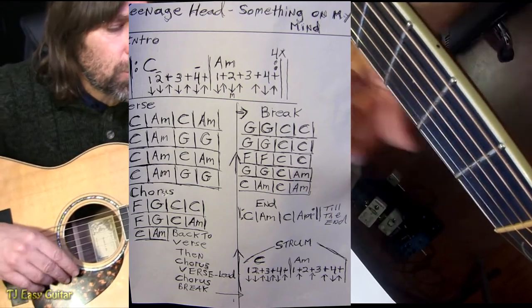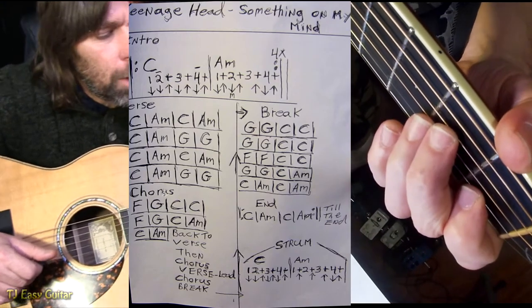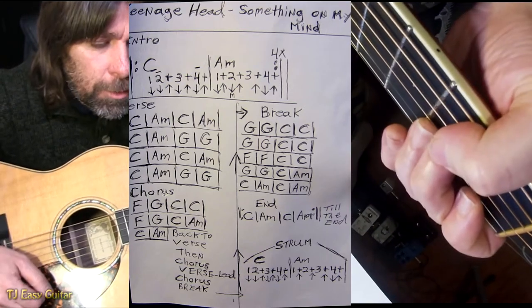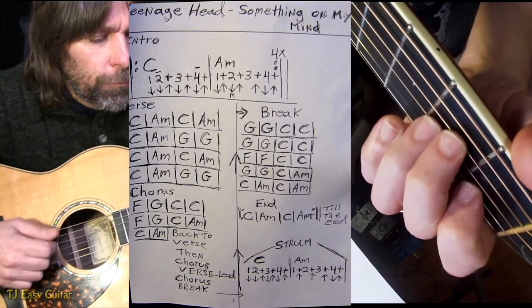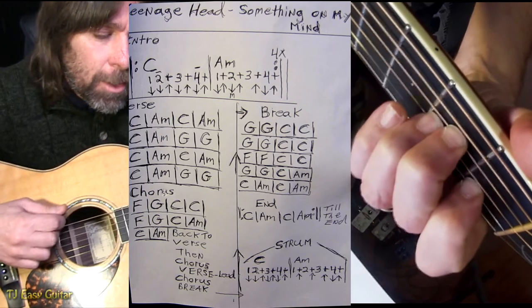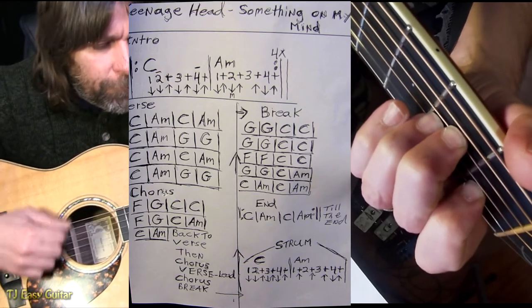And you'll see that strum written under the bottom of the intro, so you'll be able to follow along with that. If you're just looking at the intro line, you'll see all that. So I'm on the A minor going one and mute. And you can see the M under the arrow under two for muting. One and two and three. And then the other hard part is the and. We're not coming down on three, we're missing it. And three and four and.